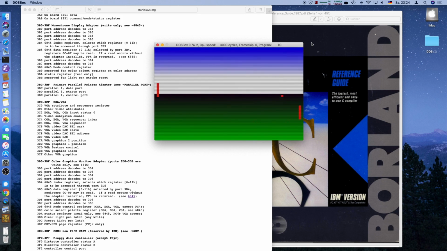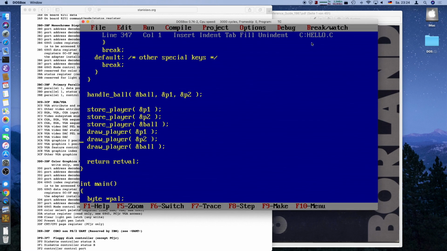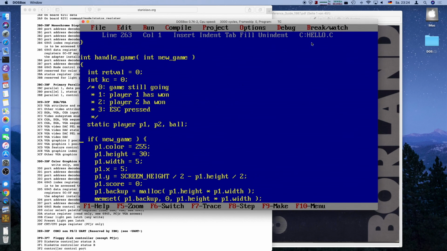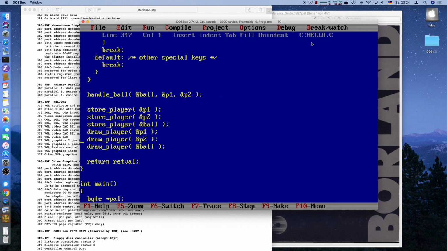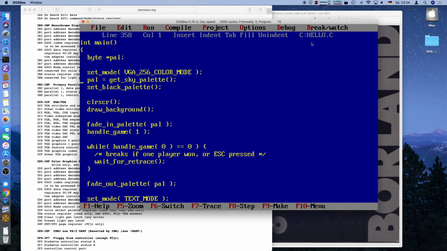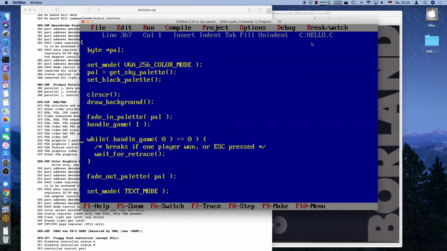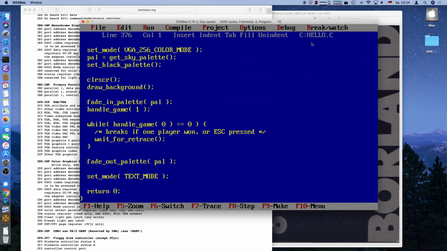And we have refactored our code so that it is much easier to understand, I think. We have one handle game routine which does all the game logic. We have a smaller main function now which does this stuff, and in the next episode we can then go on to print the score, to keep track of the score and say when the game is over and present a very small game over screen. And that's where we will have a more or less complete game, because it will have rules, it will have game state, and it will have an end with a definite winner of the game.